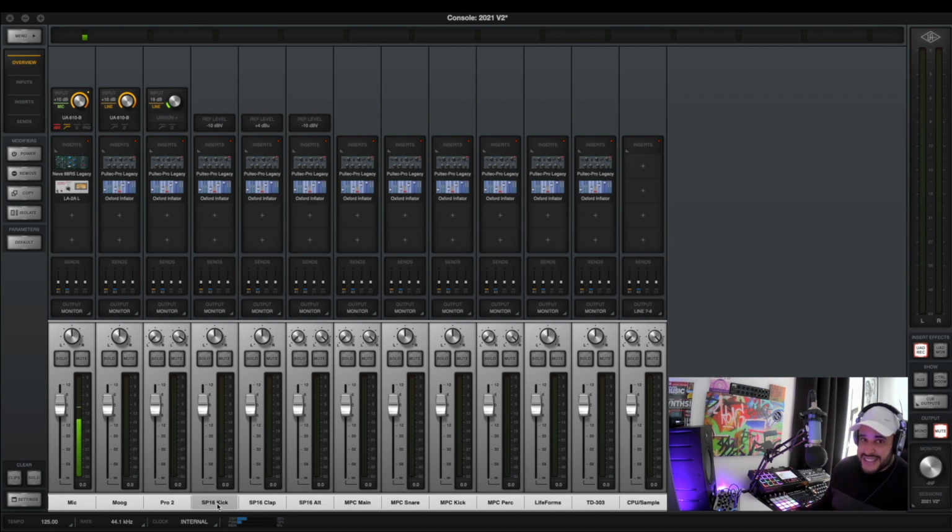So I've got the SP-16. I'm using 4 outputs on that. It comes with 8, but I only use the 4. I've got a mono output for the kick, a mono output for the clap, and a mono output for alternate stuff. If I play this quickly, it's a garage beat that I've been working on recently. You can see the kicks come out there, claps there, alternates come out there.